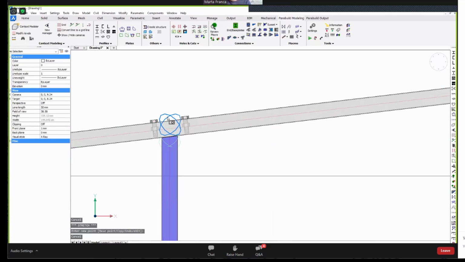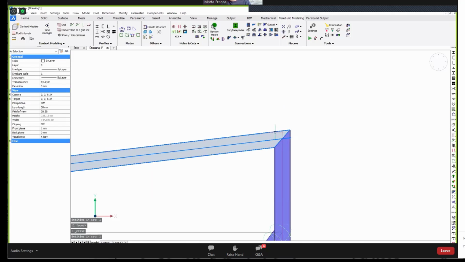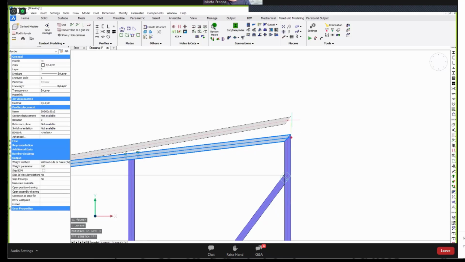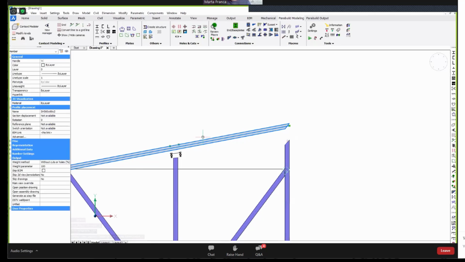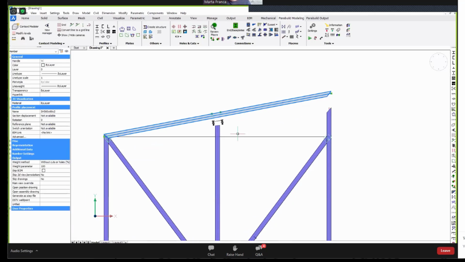So what happens if I delete the macros here, and I do the same? Then nothing happens. So without the macros, all the Parabuild objects will react a bit like you would expect from standard AutoCAD or BricsCAD objects. So you are always in control of which part should be intelligent in your drawing and which 3D parts should be basic static objects.